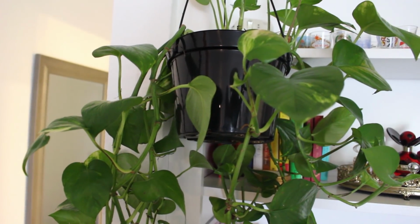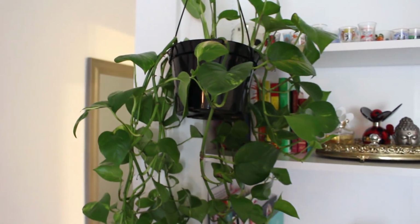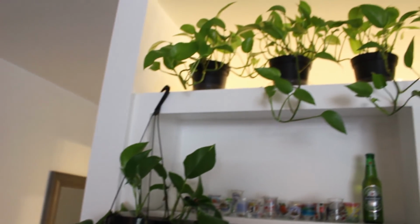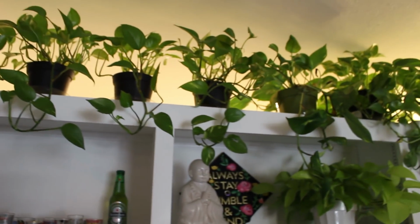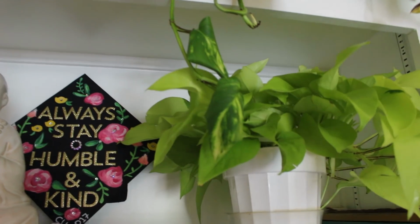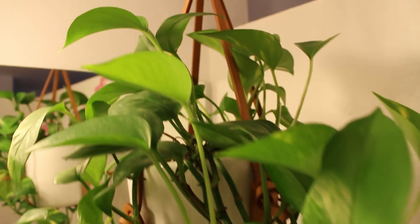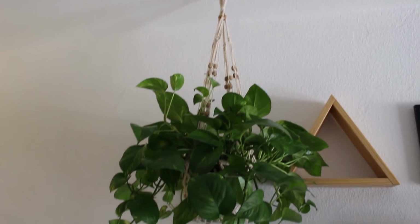All of the vines I have in my apartment are Pothos vines, which you can tell from the shape of the leaf as well as how new leaves grow. As you can tell, these vines come in many different sizes and colors. They are amazing with any kind of light, both bright or indirect or very little sunlight, and can tolerate poor soil if you haven't changed out the soil. So no matter where you have them, they will survive and even thrive. One in my bathroom has also gotten so long with very little sunlight, and I think that's probably why they're also sometimes referred to as devil's ivy.